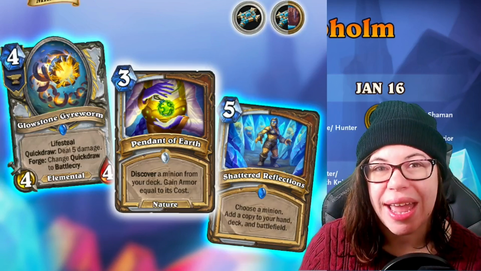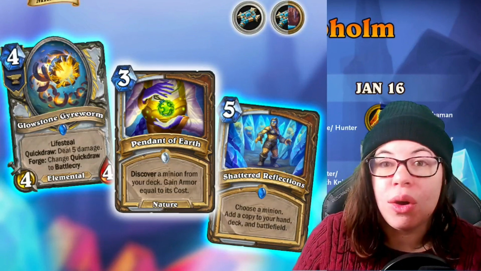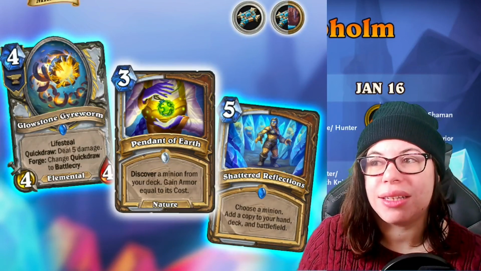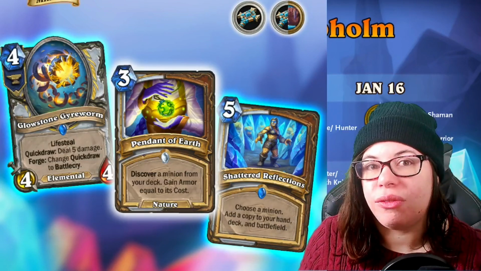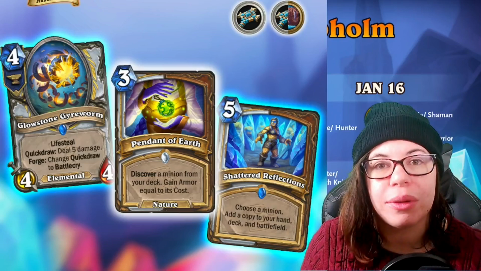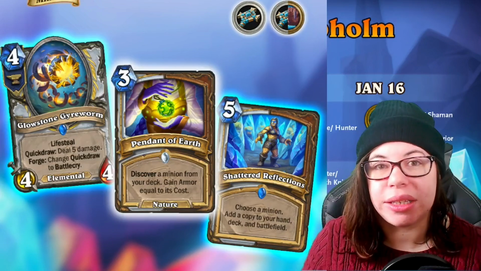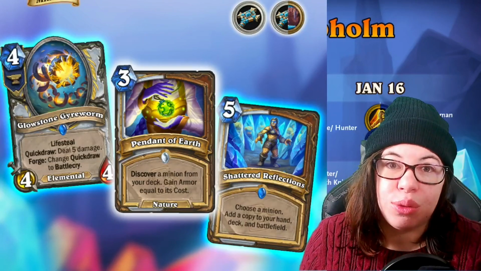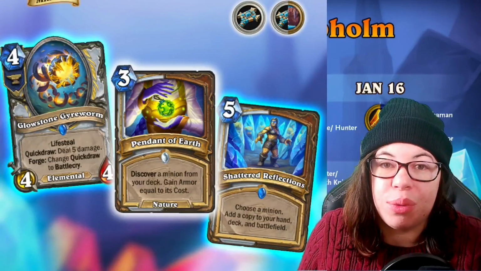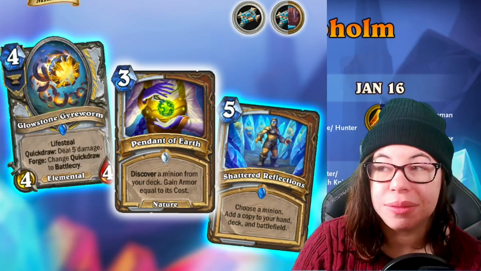Priest usually has synergies with like healing or overheal, things like that. So the armor isn't quite as effective, but still for more control style priests or priest decks that are going to have larger minions, this is still going to be a fantastic tool. And even if Priest just wants to discover it, still great.